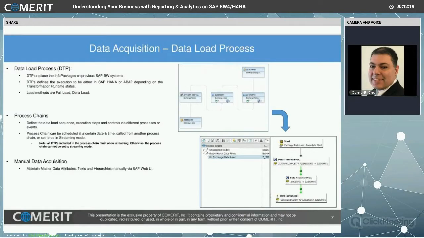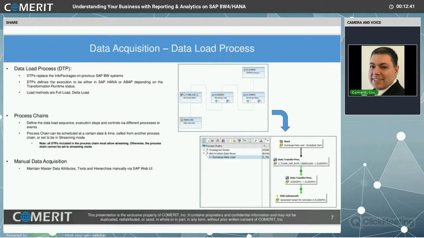So as you can see, we have load methods that are full load or delta load. Full load brings a snapshot of the existing data at this point in time, the point in time of the load from the source system, and replaces it on your target object in SAP BW for HANA.